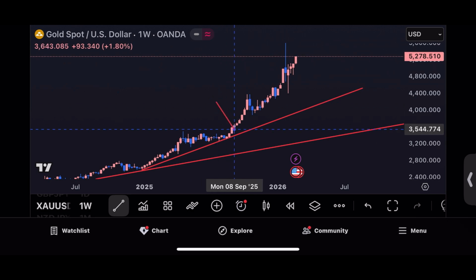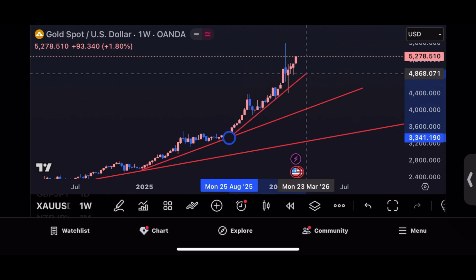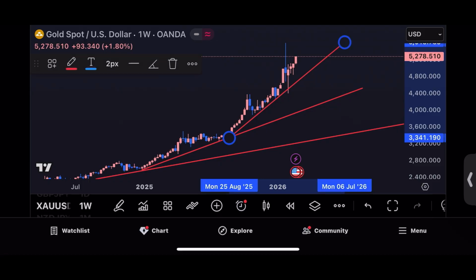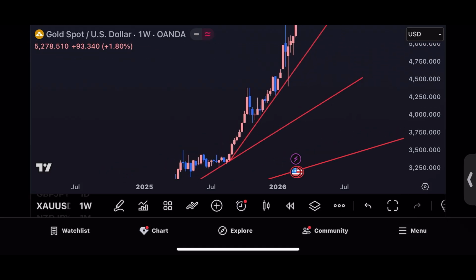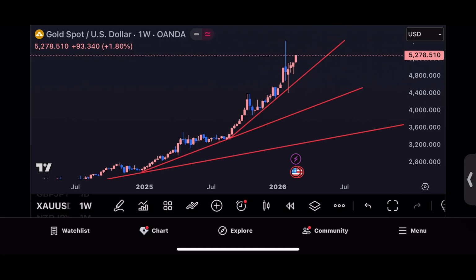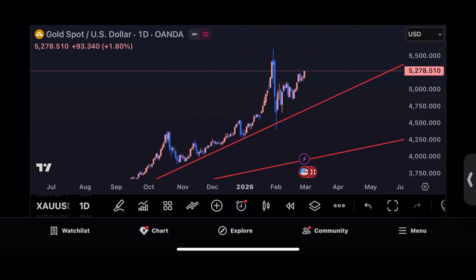And I like to place my trend lines up until the point where price can't connect anymore. So as you see, I'll be adding about 3 different trend lines on the weekly time frame, just so that I know all the points in the market that price has respected. And also, if price is to break any of these trend lines, I could know where to expect resistance. But as you can see with each of these trend lines, price has touched the trend line at least twice, and that's what you want to do. Put a trend line where price has touched it at least twice in the market.